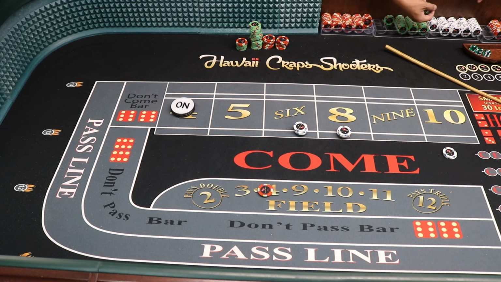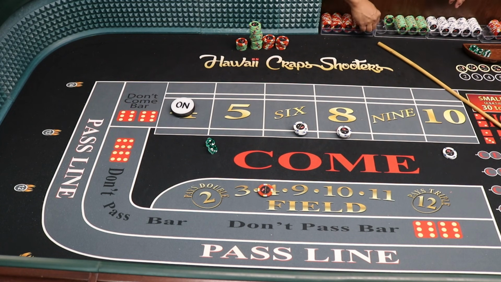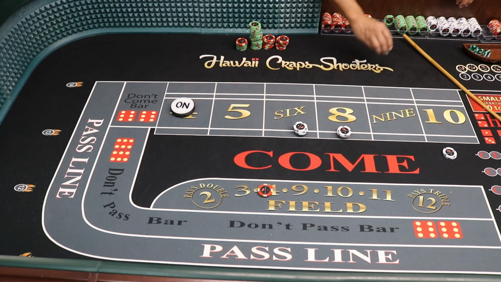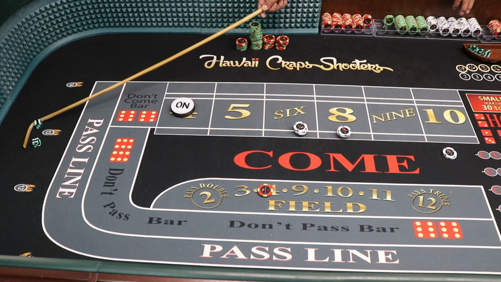Easy, any number again. 3, 2, 1, 3, pays the field. We made $10 again. Extra money, because we're stress-free. We got our investment back. We got $50 back in profits. 12, oh, another 12.